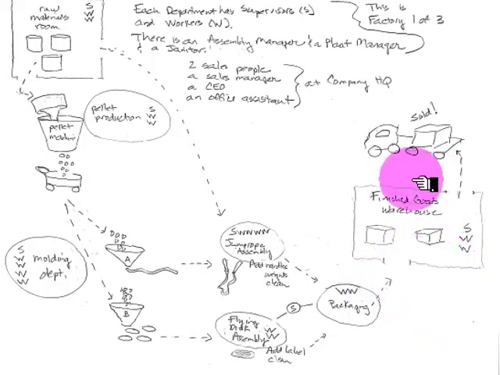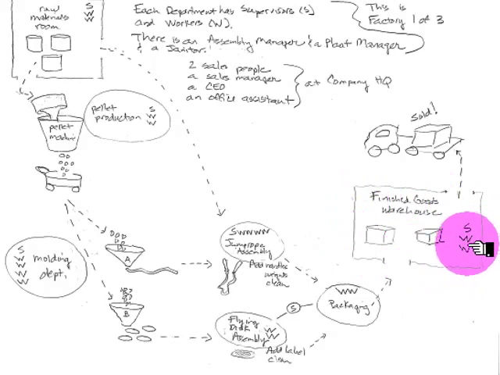Let's imagine the finished goods warehouse as a totally separate building. Once the goods are completed, and as they enter the door of the finished goods warehouse, the costs incurred inside the finished goods warehouse are no longer considered manufacturing costs. They're no longer product costs. Costs incurred inside the finished goods warehouse are considered to be distribution costs. They would be selling costs.